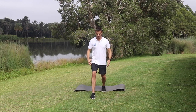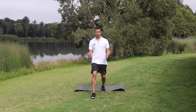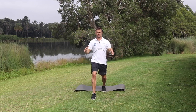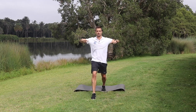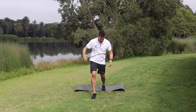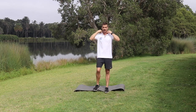Once we've got our lower body stable, squared off, nice and firm, we're going to start off by raising our elbows up in line with our shoulders. And let's go for one more. Okay, good work. With a bit of a shakeout, we're going to go through those 2 exercises again.